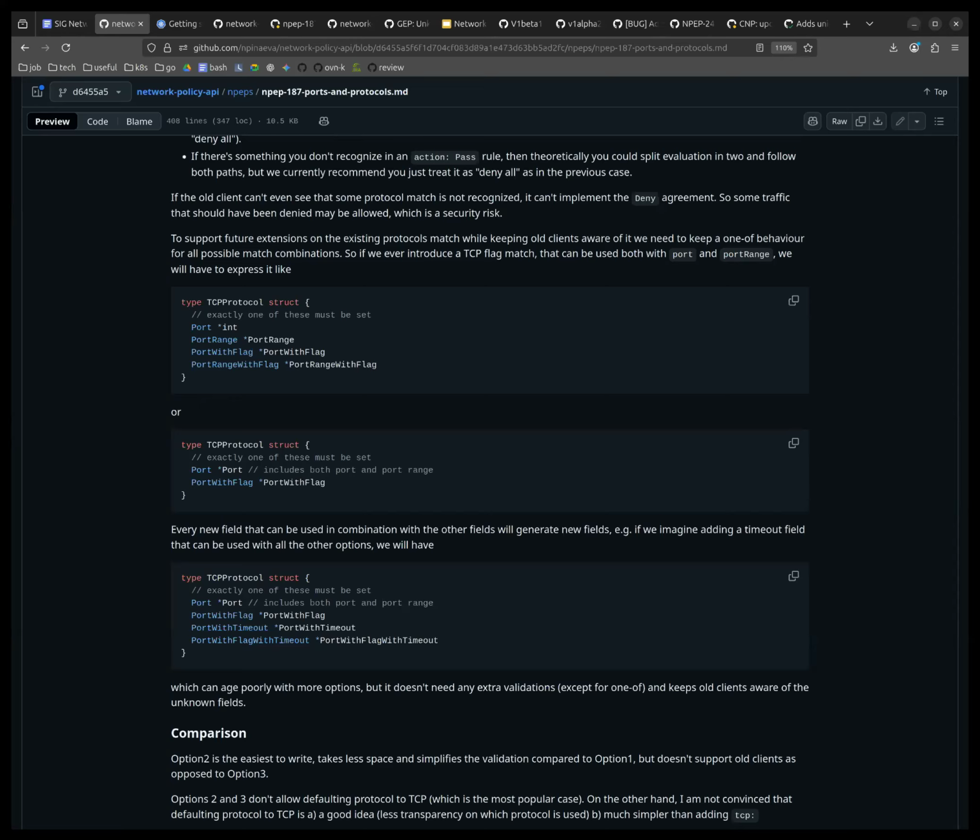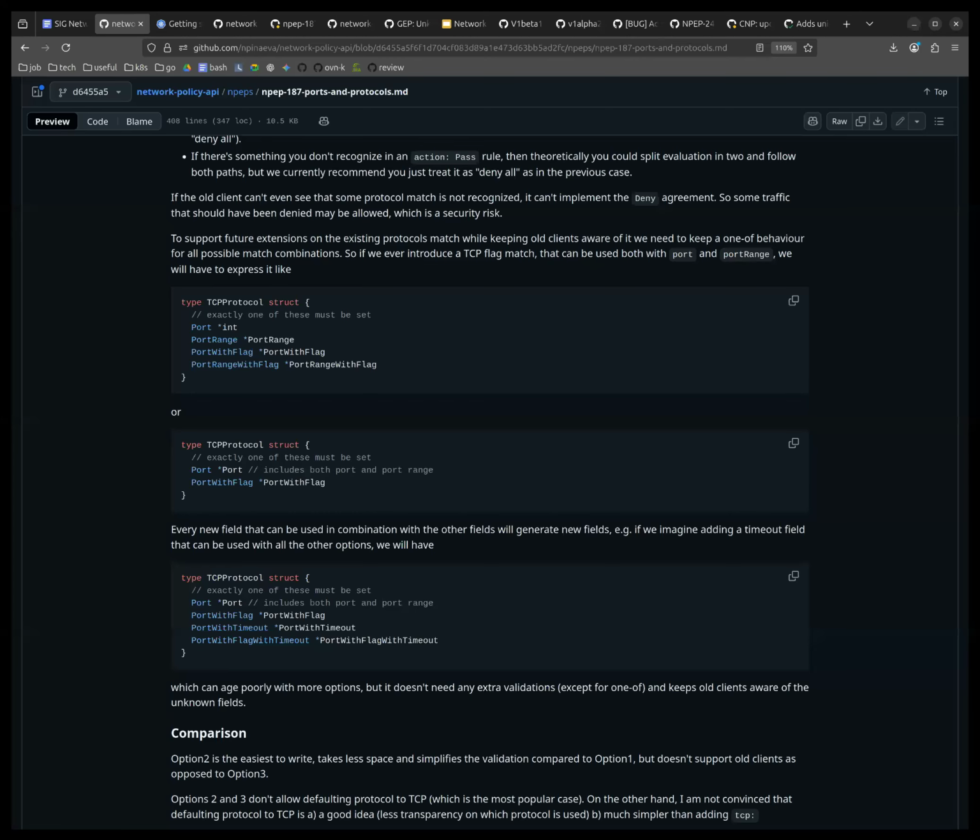We say that no other fields are in this position, but sometimes when you apply an automated process, it finds things that you didn't think of. So what Tim is talking about here is not just the old client problem. It's also doing things in what they believe is going to be the preferred style for declarative validation, where you don't actually need to have the port range with flag and all that just for the old client thing.